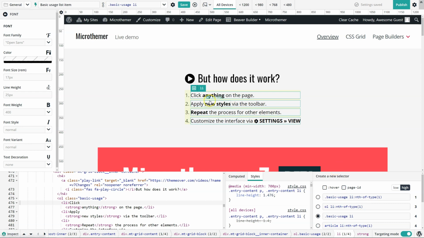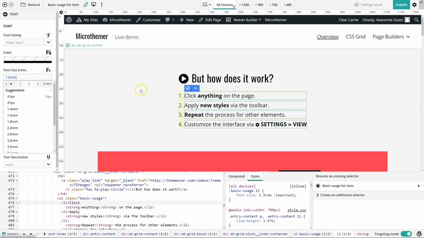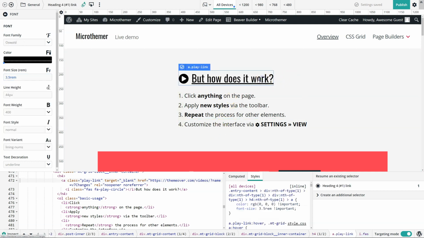So to create a selector as well, either you can click the save button here, or we could just make a style change, like let's just do another font size thing, just slightly move that up, and then you see that the highlighting goes blue. This indicates that we've already created a selector for something, so everything else is green when I hover over it. But these two items that we've created a selector for are blue. That just helps us easily go back to the styles that we've already created.